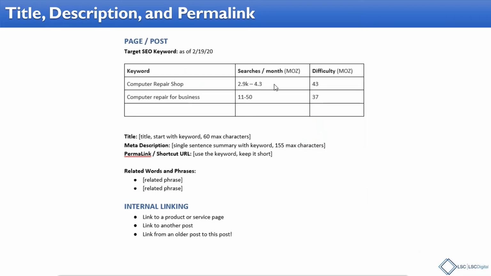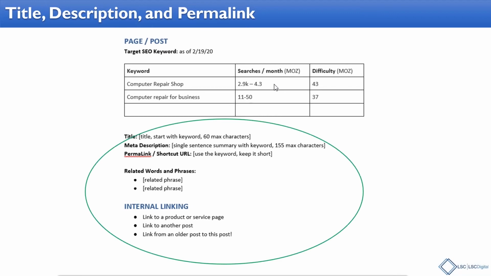So we've done our keyword research. So what do we do next? Okay, so we've picked our keywords. And once again, folks, these are just example keywords. We don't work for a computer repair shop. I don't even know article-wise, but these are just the examples I'm going with right now. So I'm going with these terms: computer repair shop and computer repair for business.